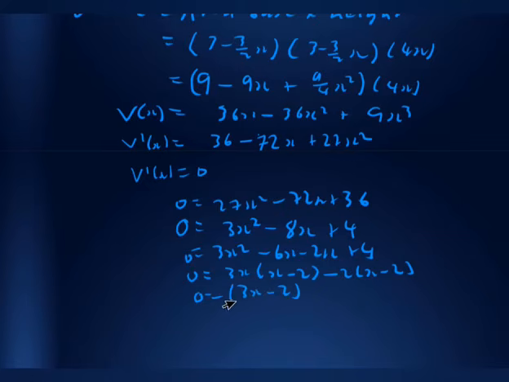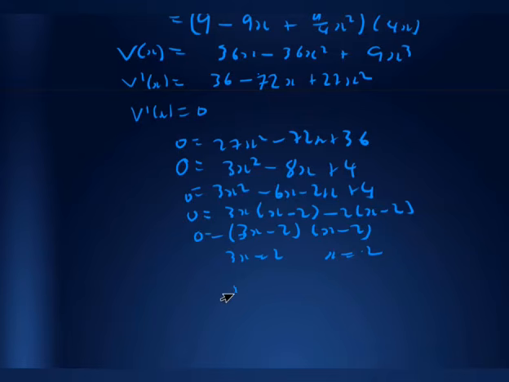So without the calculator, if you know this method, you would know you're on the right track when the brackets are the same, right? So therefore, we're going to have 3x equal to 2, and then x equal to 2 as well. So this means that x is going to be equal to 2 over 3, or x is equal to 2. Okay, fine. So how do we know which one is right between the two?